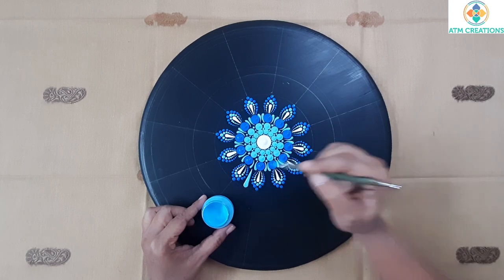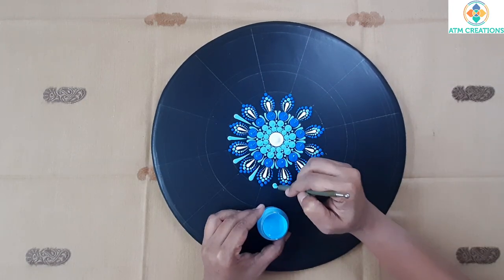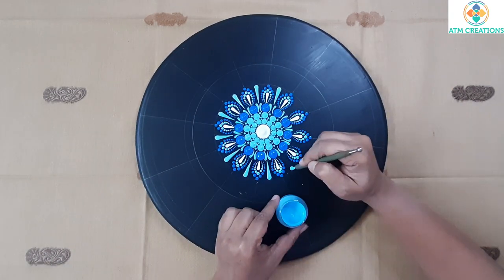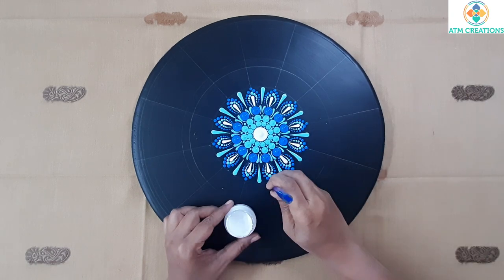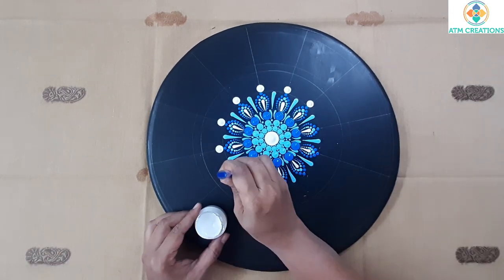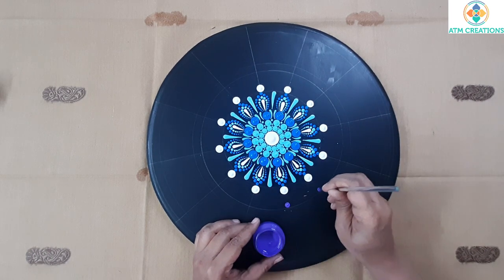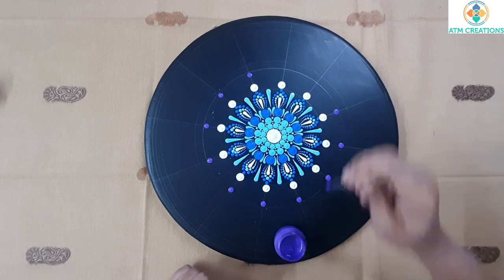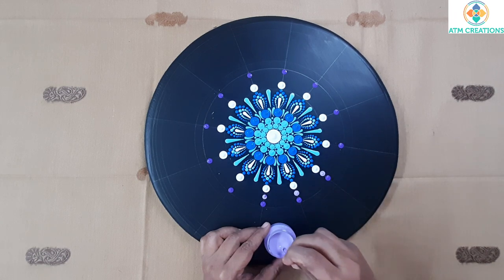Now using this light blue color and this tool, I'm going to keep a swipe here. So first I'm going to keep white color dots. So first I'm keeping a light violet dot here. I'm keeping a very lighter shade of violet dot.